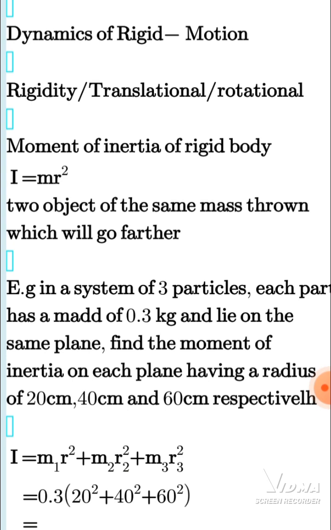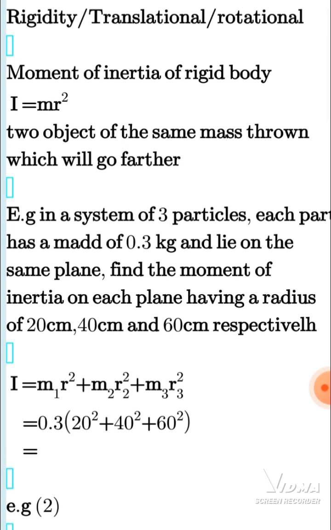And if we are asked to calculate the moment of inertia of several bodies with the same mass, what we do is we keep on adding their moments of inertia and extracting out the common mass which the three bodies have in common. You can see that as an example.